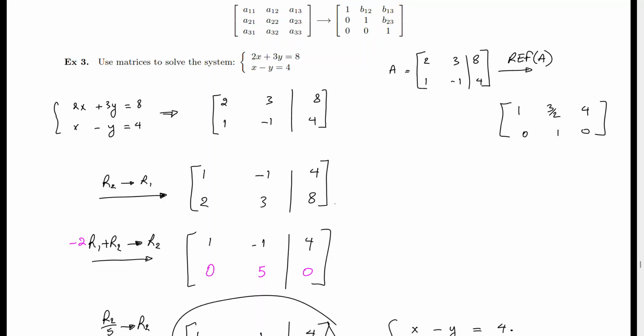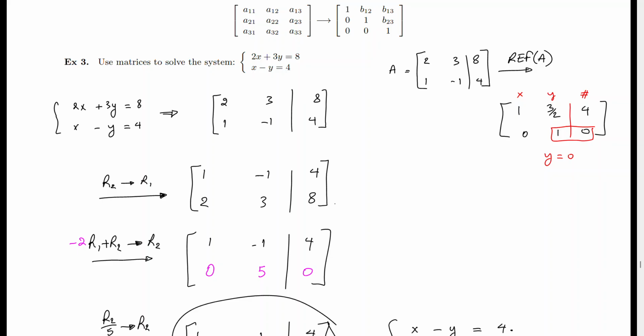And so from this, we can now extract some information. Remember, this was an augmented matrix. The calculator does not put the little line, but we can tell from this bottom row that y should be equal to 0. That's what we can see from here. Remember, because the first column represents x, the second column represents y, and the third column represents just the random numbers that were after the equal sign.